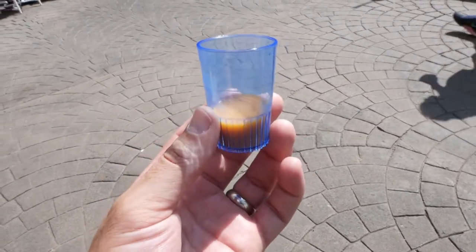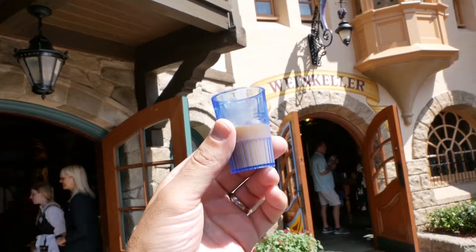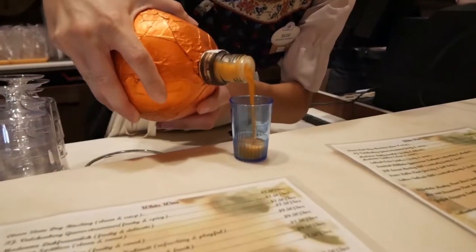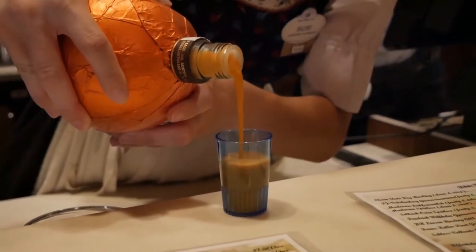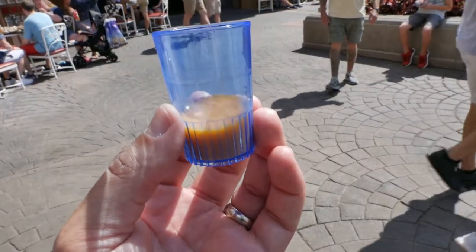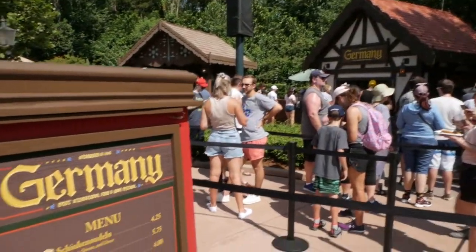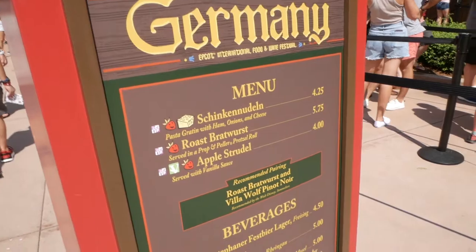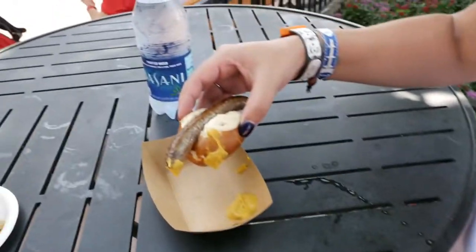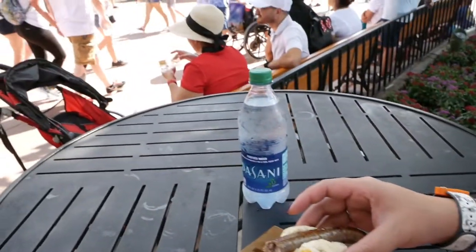This Mozart pumpkin liqueur in Germany is actually delicious. But look at this little size in the wine goblet there — $11.50 for that. They do fill it up all the way to the top and it is really delicious and layered. I'd say it's not a good deal, but it's delicious. Germany, we're not done with you yet — we're going to get a bratwurst and an apple strudel. So we got a bratwurst, bottle of water, and a strudel. The bratwurst was $5.75, strudel was $4.00 — $13.25 here.